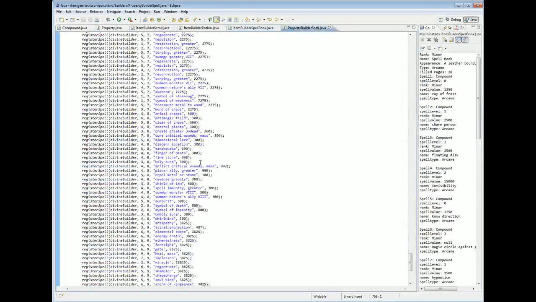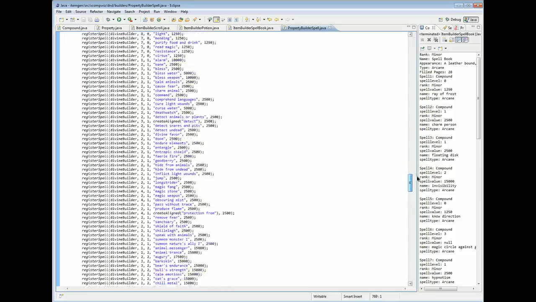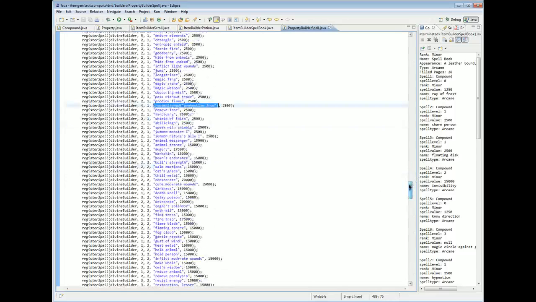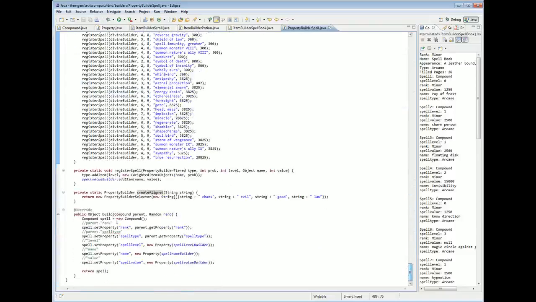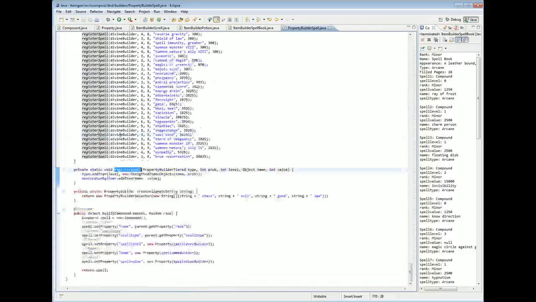Okay, so the problem here is this. What we're doing here is we're creating a more complex builder and binding the complex builder to the value builder.